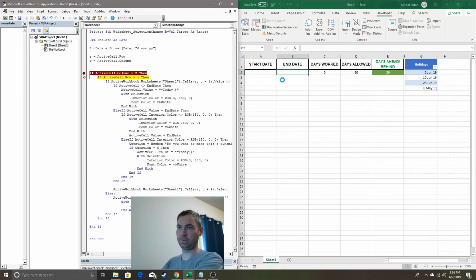F8. So it's in column 2, yes. It's greater than row 1, yes. If it doesn't equal that, then it just makes sure this cell's empty and makes it white, and it's game over. It doesn't reselect over here, but let's take this back out.